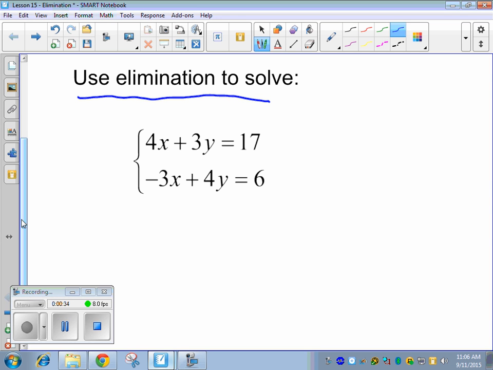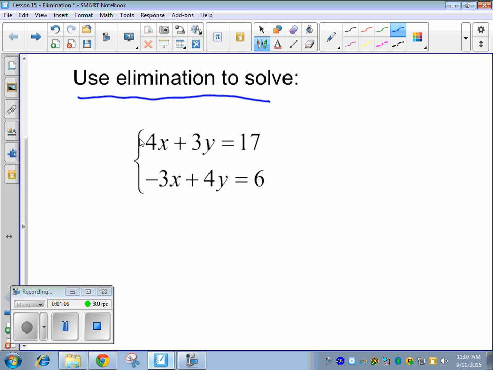So either the x's or the y's. So if I want to cancel the x's, we would look for the smallest number that 4 and 3 go into. What's the smallest number 4 and 3 go into? 12. Okay, and we want a positive 12 and a negative 12. Or we can cancel the y's. This one, sorry, happens to be the same. Smallest number that 3 and 4 go into? 12. So we basically want to get a positive 12 and a negative 12. This one has one step easier if we use the x's because we already have a positive and a negative, okay? But you can do it either way.